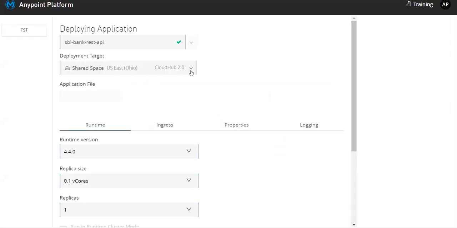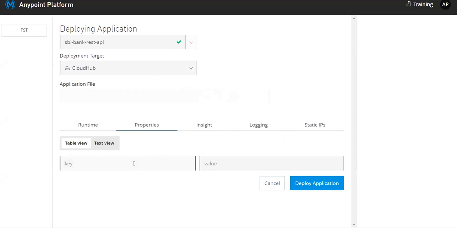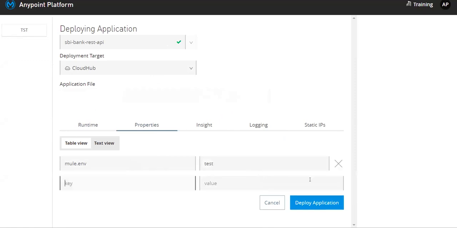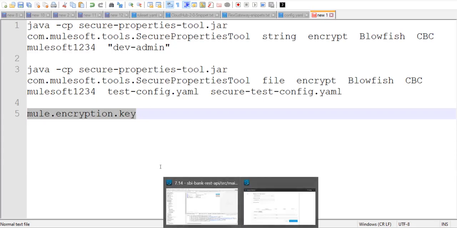And now here I'm going to deploy on my CloudHub. This is the API. In the properties now, I'll say mule.env is equal to test. Okay. And add one more property. Now this mule dot, let me copy paste. Okay, I don't want to make any hiccups over there.